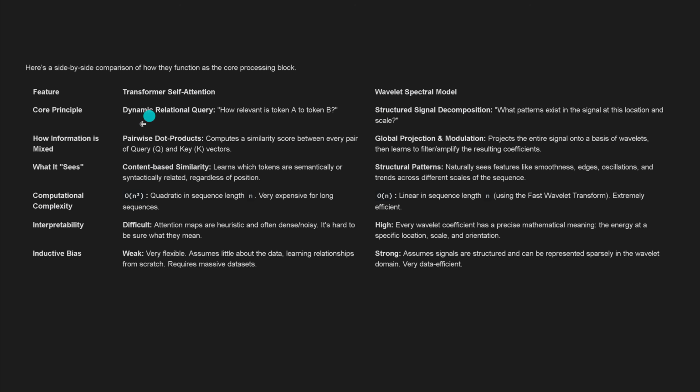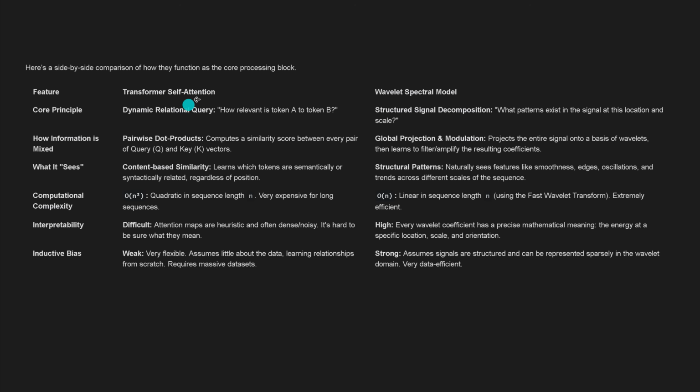Side-by-side comparison. This is the transformer self-attention. This is the old AI. This is GPT-5. And this is the new model, with the new ideas. Just to tell you: you remember that with our transformer architecture, we have a quadratic complexity given the sequence length n. This can become very expensive for long sequences. The computational complexity of this new system is linear, O(n), linear in the sequence length. It becomes extremely efficient from a computational complexity point of view.